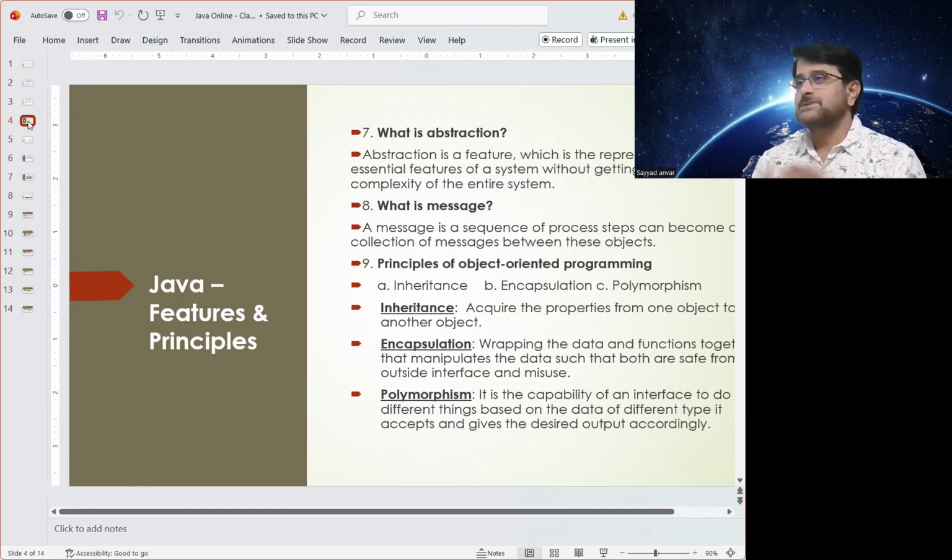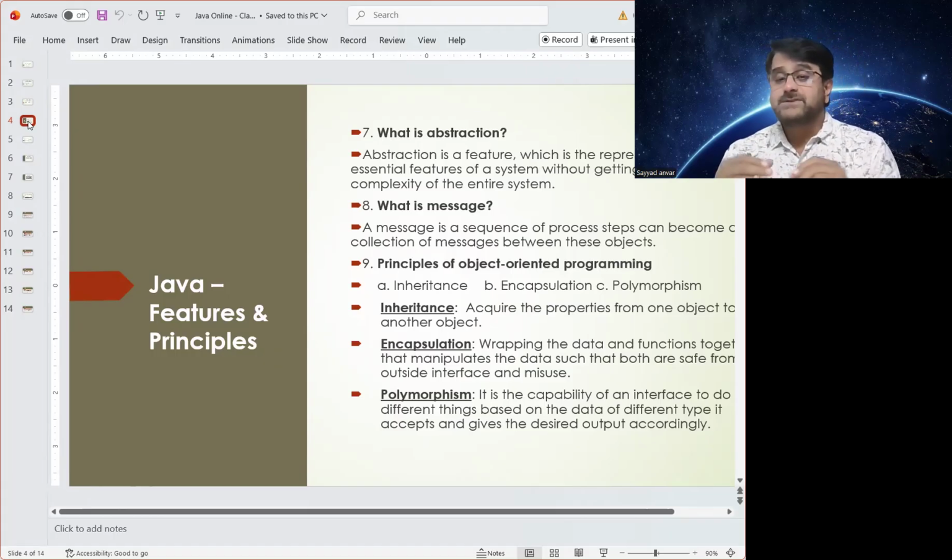Whether you buy a mobile phone, a TV, any system, or even a mango, we just verify the taste. We don't get into the integral parts of every object. We see only the abstraction, that is, the essential features. That is called abstraction, and it is one of the best features here.